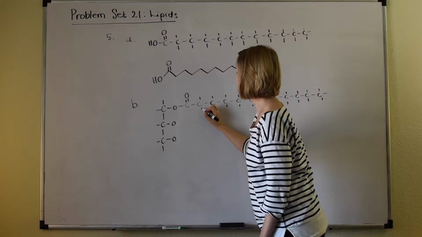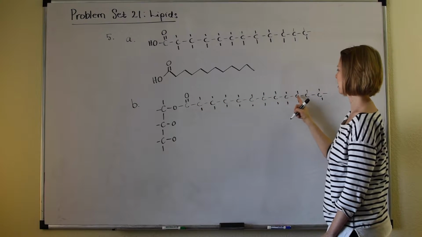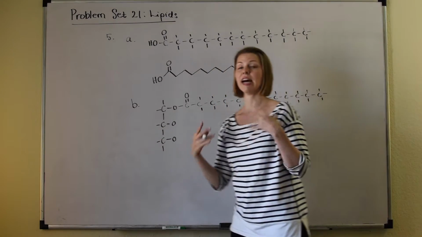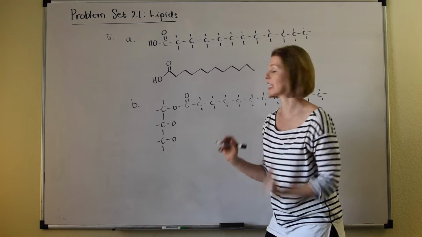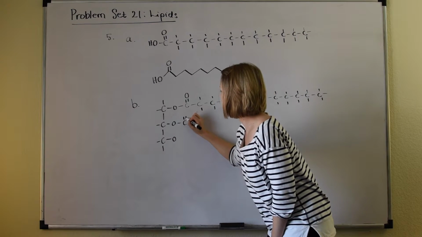Double check it. It's always smart to do. 1, 2, 3, 4, 5, 6, 7, 8, 9, 10, 11, 12. You want to make sure that you're not in such a hurry on a test that you accidentally draw 11 or 13, okay? And then get the problem wrong. All right, 2 more to go.